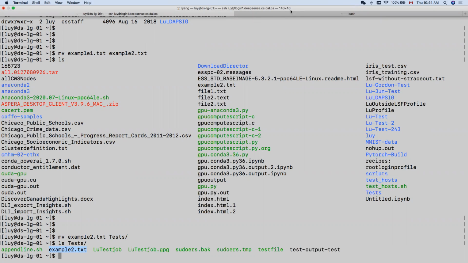There are many commands under Linux. So you can always go to Google the commands you want to use. And you can always use the man page, man space, the command name in the shell to see the manual of that command, to see the details and how to use it. So this basically gives you an idea how Linux commands work.